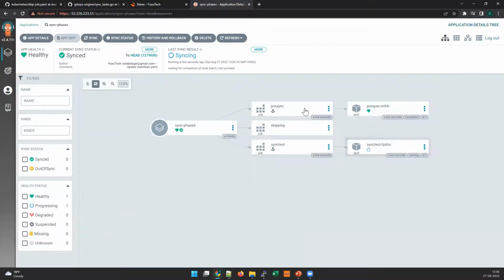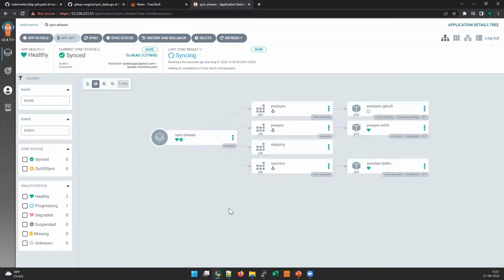So you can see first pre-sync is done. So next sync is started. You can see the sync is up and running. So it takes 20 seconds. Let's wait for it. And once the sync is done, it's going to start the post-sync. But the skipping one, it's not going to start because as we given a condition, it should not, correct? You can see once this completes the healthy state, then only it's starting the next phase. That is what we seen, right? Every phase should be completed successfully and it should be synced properly. So then only it will trigger the next phase, correct?